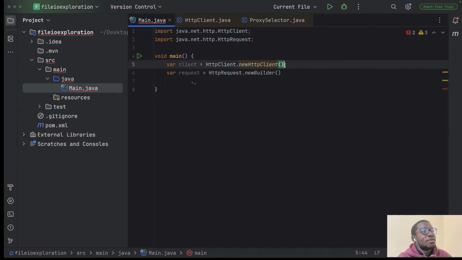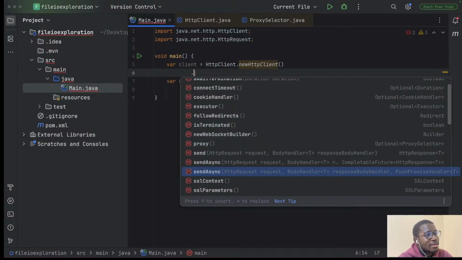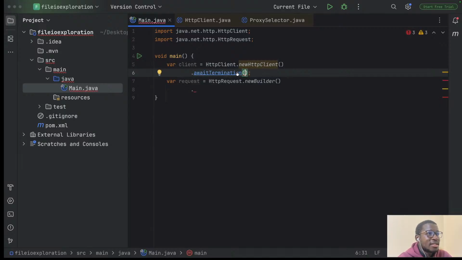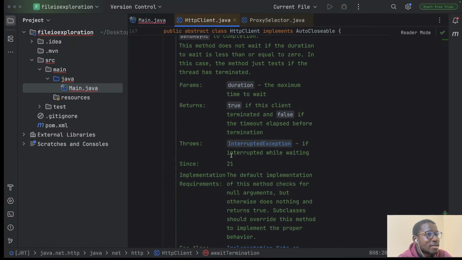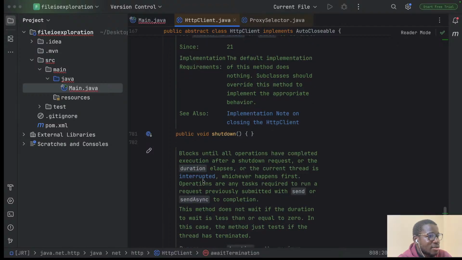So this builder also will allow us to build the client. If you want to set up the proxy, the indicators, timeout, I assume this termination is a way for you to configure timeout. Blocks until all operations have completed execution after shutdown request or the duration lapses, or the current thread is interrupted, whichever happens first.